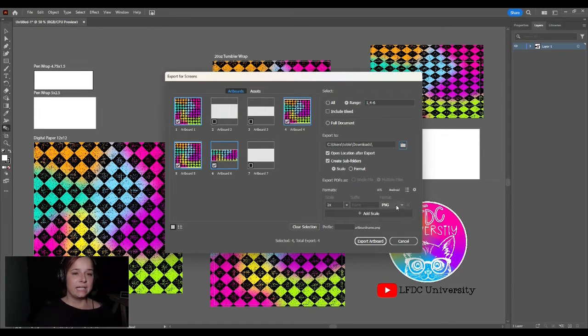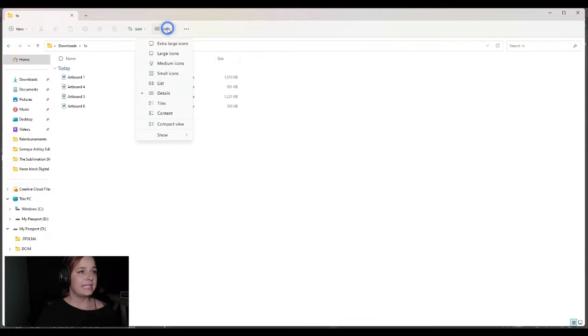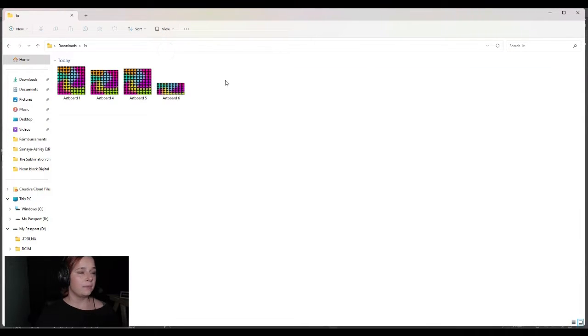Okay, and then I am going to go ahead and download them all as a PNG, and we're going to hit export. All right, so here's our file here, and we will be able to see each and every one of our artboards. You can see them right here. So that is how fast and easy you guys can create these products for all the different sizes. It's so fast and so easy when you have a template. Well, that is it, guys. That is how fast, easy, and awesome it is to use the Sublimation Shortcut in Adobe Illustrator.